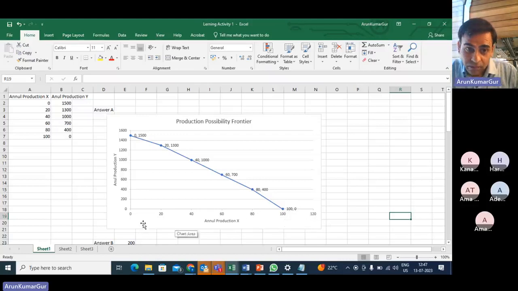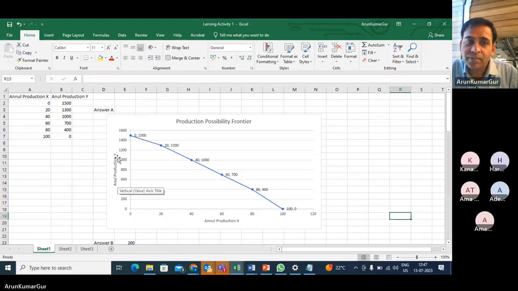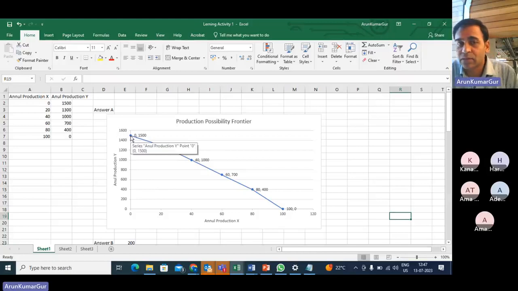And if they produce only Y type of products, then they will produce something like 1500 products. Okay, so by this particular graph, they say that if it is in between some place.